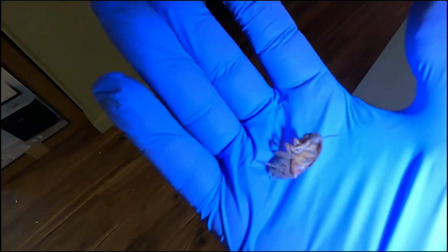Look at that. I pulled that out of the light switch box. No wonder they're having scorpions and spiders in here. We got to eliminate their food source. We eliminate their food source, we're going to get rid of those guys.